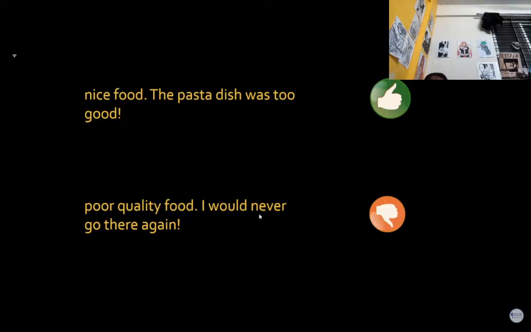So the problem that you're solving here, food review classification, is almost like a fake problem. You don't care about this problem very much. You care more about the word embeddings.